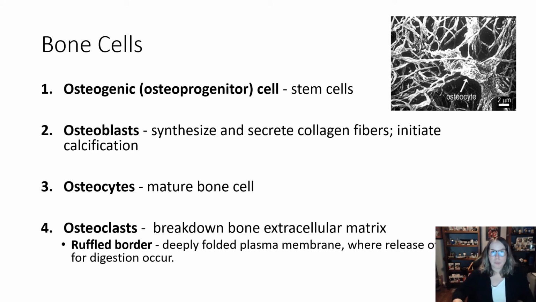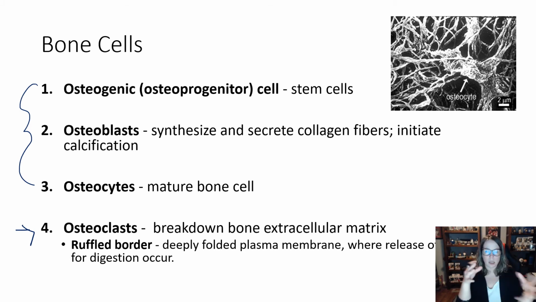Now, when it comes to bone formation and bone existence, we have a lot of different cells involved. These first three here are basically stem cells, the osteoblasts, and the osteocytes. These are all one cell lineage. The osteoclasts all come from their own lineage. When I say lineage, that's a term we use in cellular biology and biology in general to denote a sort of family tree line, like where did this cell come from?